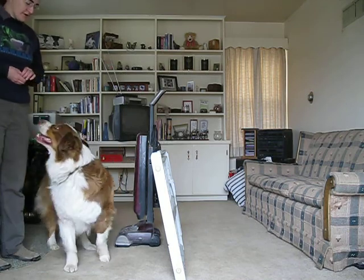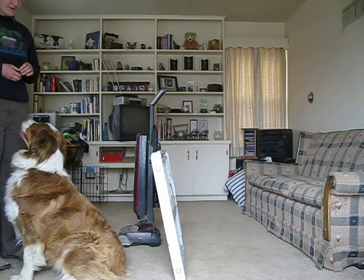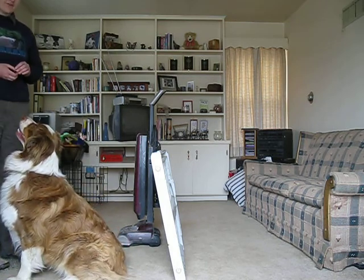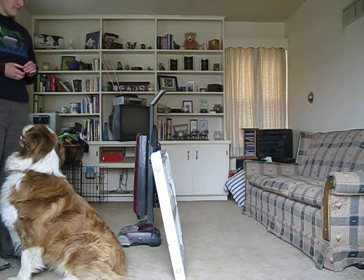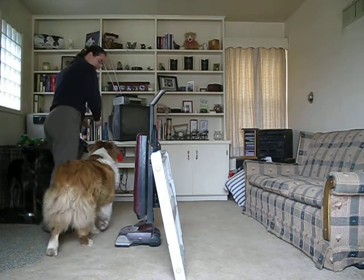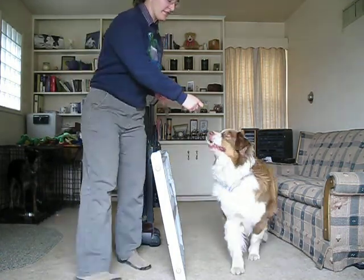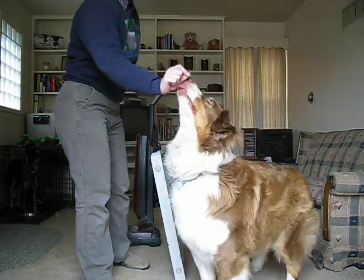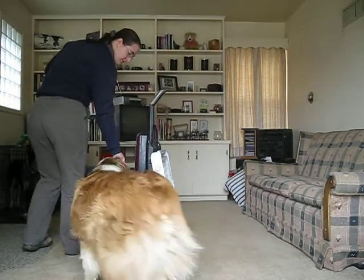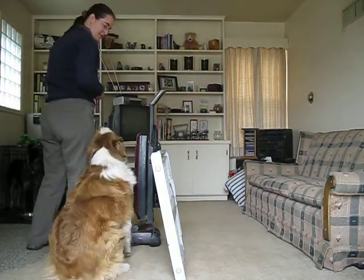So what we're going to do with Pace. Hi, Pace. We're going to start off with tight. Let's see. Come here. So we're going to put Pace on the other side of this gate. The gate is just kind of a visual help for us more than anything. And we're going to have the food in the hand opposite from him. And we're going to say tight and bring him in. So he makes a tight turn and is now on this side.